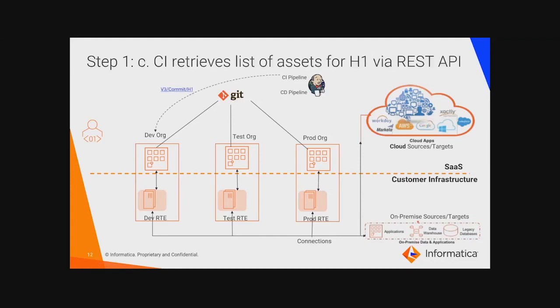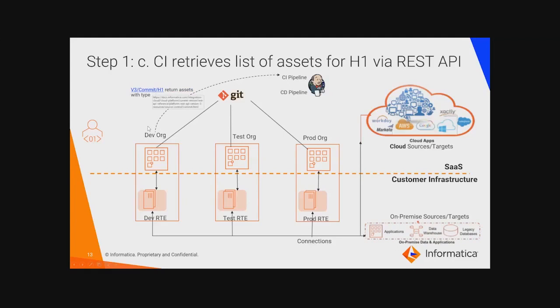This build process will go back to the dev org. Remember, we do have APIs. These APIs are for IICS, not for the Git repository. So every time we have to get any information or do any operation, we have to go to the IICS org. Here we will be using a commit API to go to the dev org and find out what information and what objects were checked in for this particular commit. So the CI process, Jenkins, will get this information from the dev org.